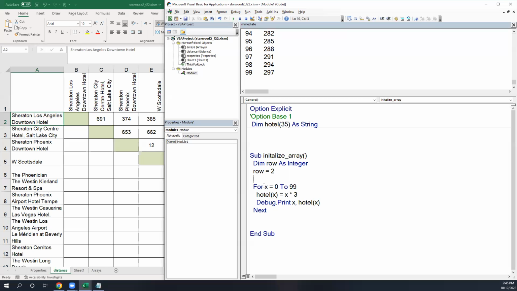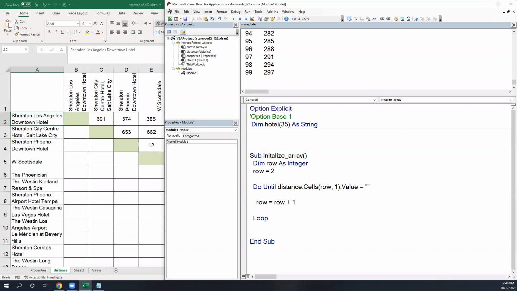So what I'm going to do is make this, instead of a for loop, a do loop. Do until distance.Cells(row, 1).Value is equal to a 0 length string. I'll change my Next into a Loop. I'm going to have to now increment row myself. The for loop automatically increments my variable; the do loop doesn't. And so I'm going to come in here and say row equals row plus 1.